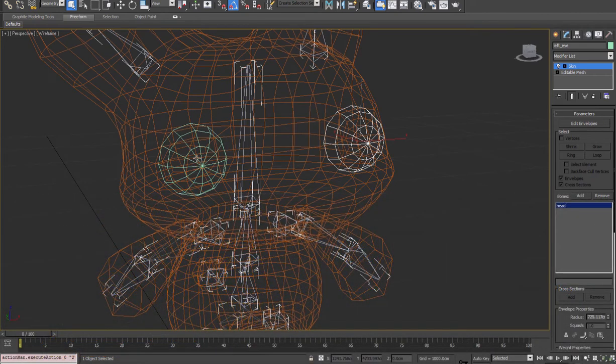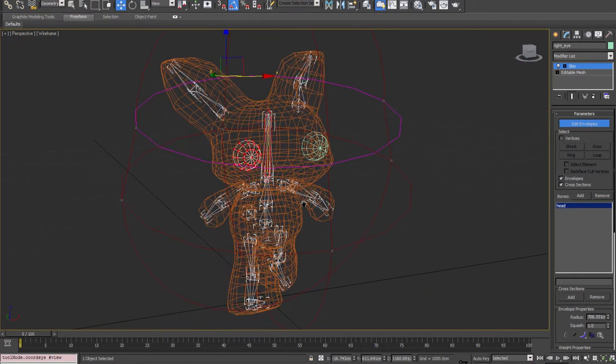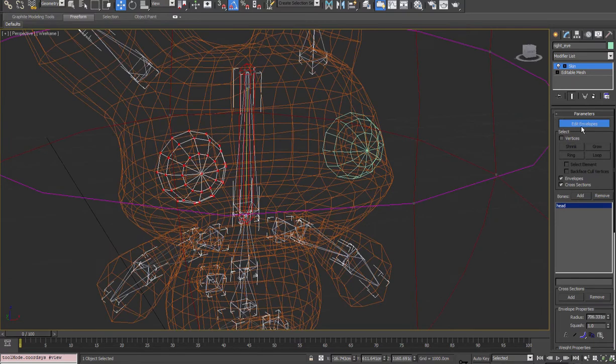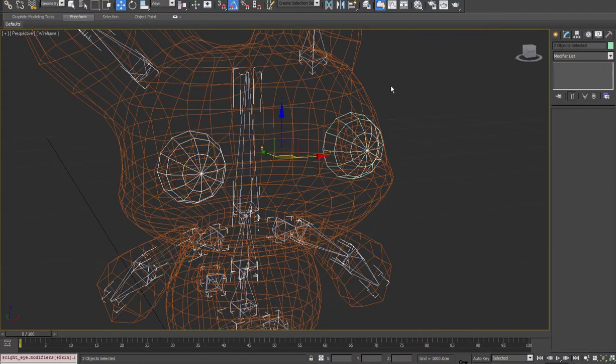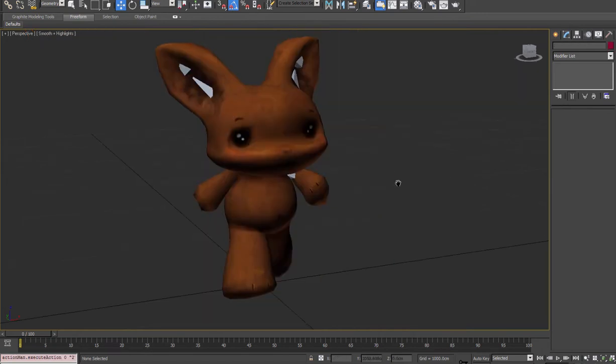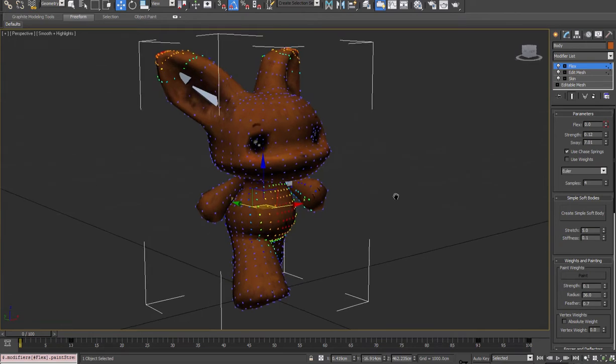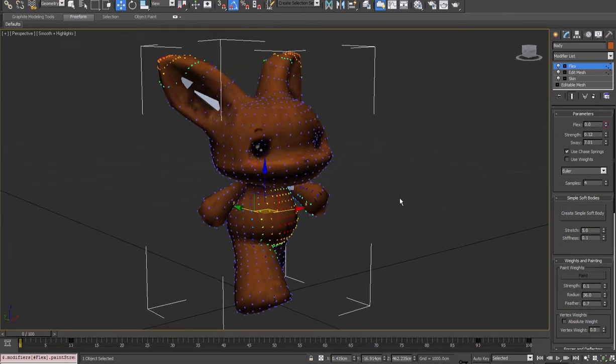Just make an extra string of bones basically to set up your eyes, and give a skin modifier to the eye. Actually in this case I think I did that, and I added the head bone and just made it so it's 100% influenced. So that's one option you can do if you want to do it that way. In this case, for now, I just want to keep things simple. I'm just going to hide these, hide selected. Just for debugging purposes, we'll take baby steps and make sure the simple stuff works first and work our way up to more complicated things later.